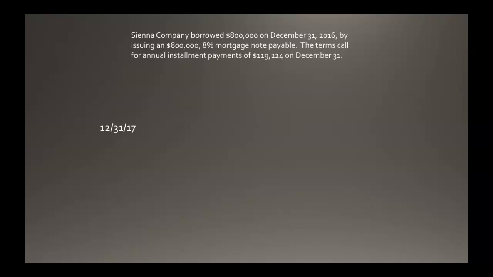So now our first installment payment. Well, we're paying money, so we know that our cash has to go down. So we will credit our cash, and we're paying off some of our mortgage, but we also will have to be paying interest. So cash is just the amount that we agreed upon for this annual installment payment. So we said it was going to be $119,000, so that's the number that we credit cash for.